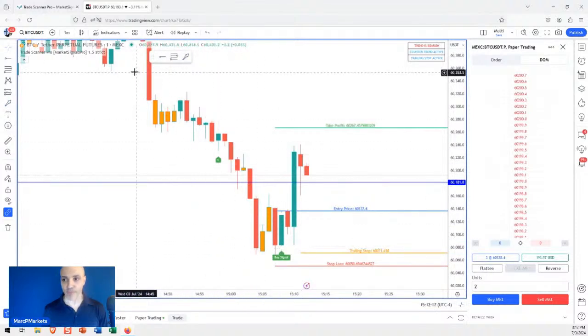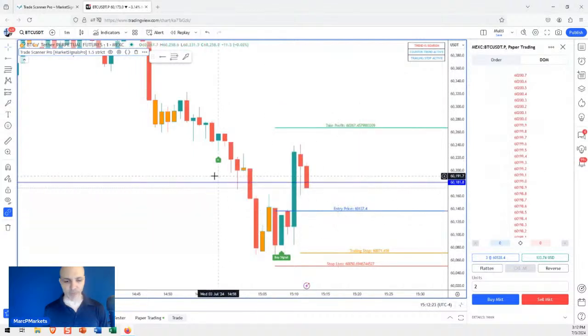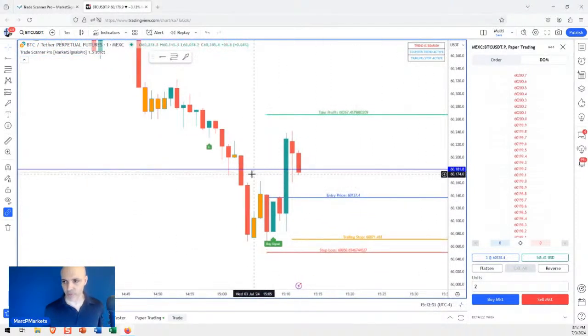Okay, so if you don't, that's why I tell people don't get confused by that. You could just leave it in the middle setting, and that'll put the trailing stop at the regular speed. Okay, cool. So I'm going to leave the trailing stop on this setting here because I want to give the trade a chance to do its thing.